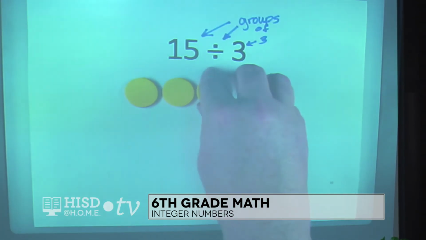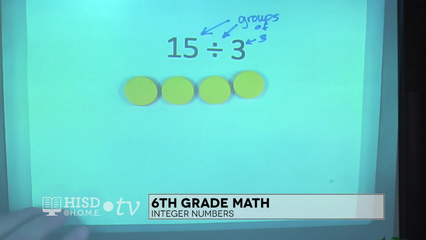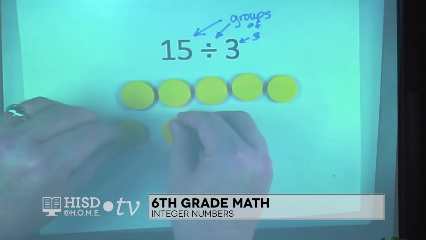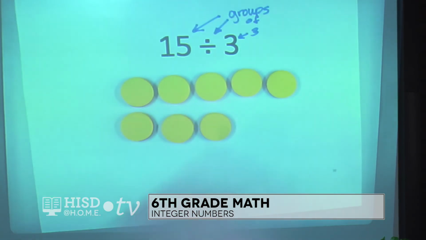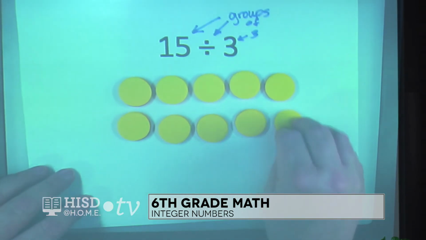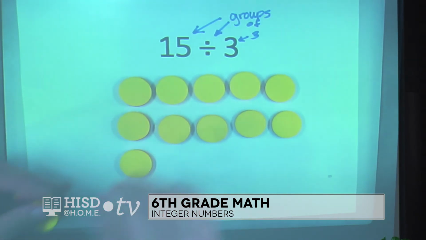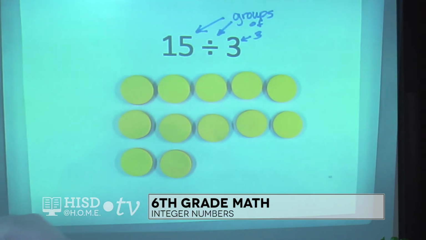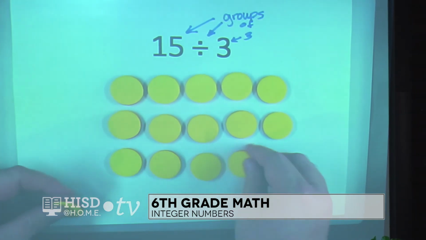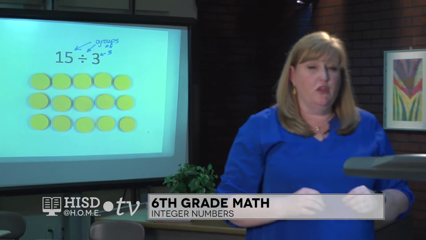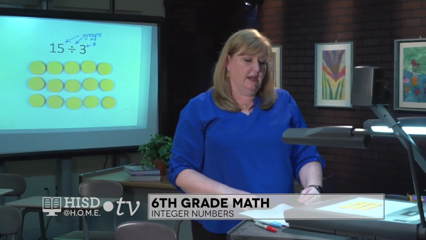I'm going to take my 15 and I'm going to divide it into 3 groups. Now I know some of y'all are huffing and puffing because this is from elementary. I know, but we have to review this because this is what's going to help us understand it with integers. So I want to divide 15 into 3 groups. That's telling me how many groups to divide it into.